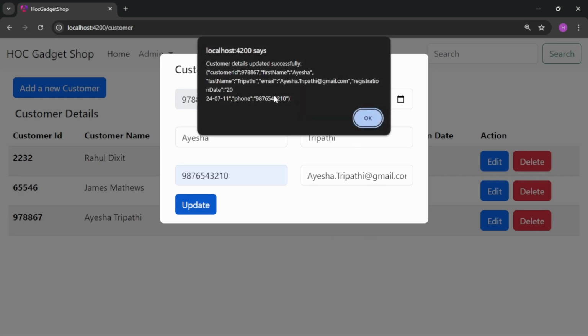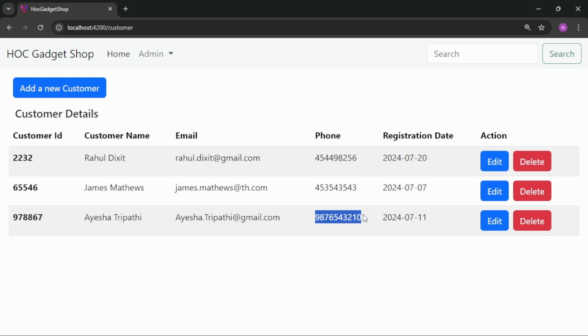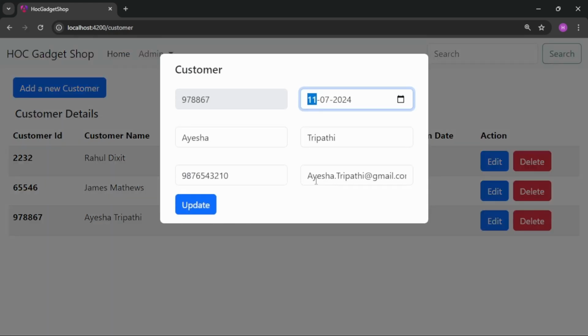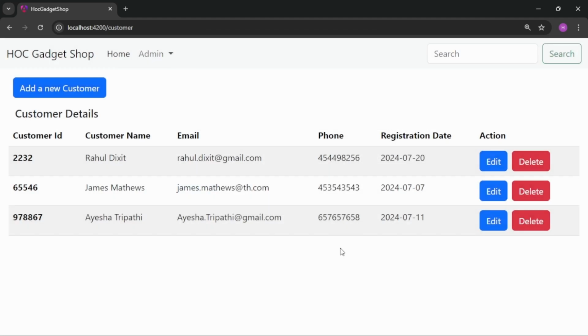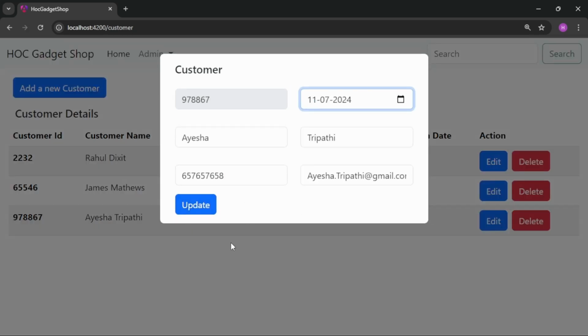So it says this is updated now, and now we are seeing the new value over here. So this is working perfectly fine now. The table is also getting refreshed as soon as I am clicking on update.